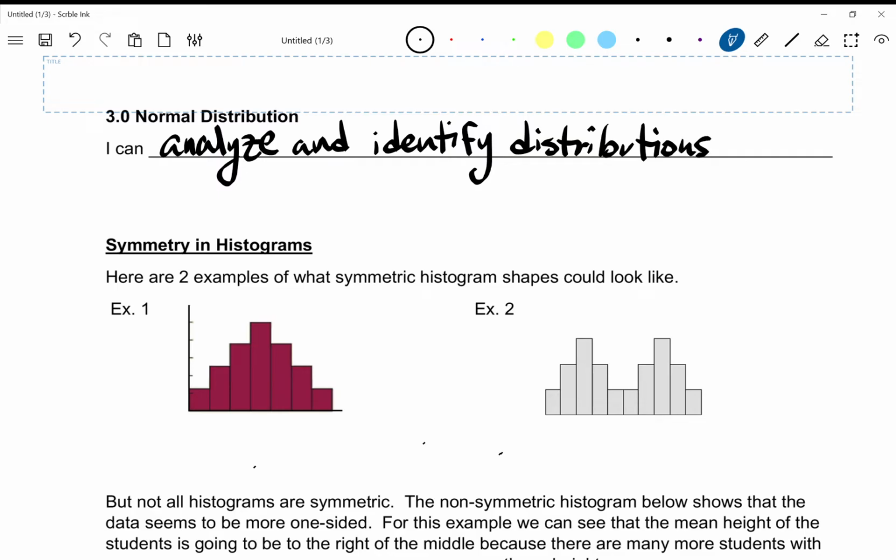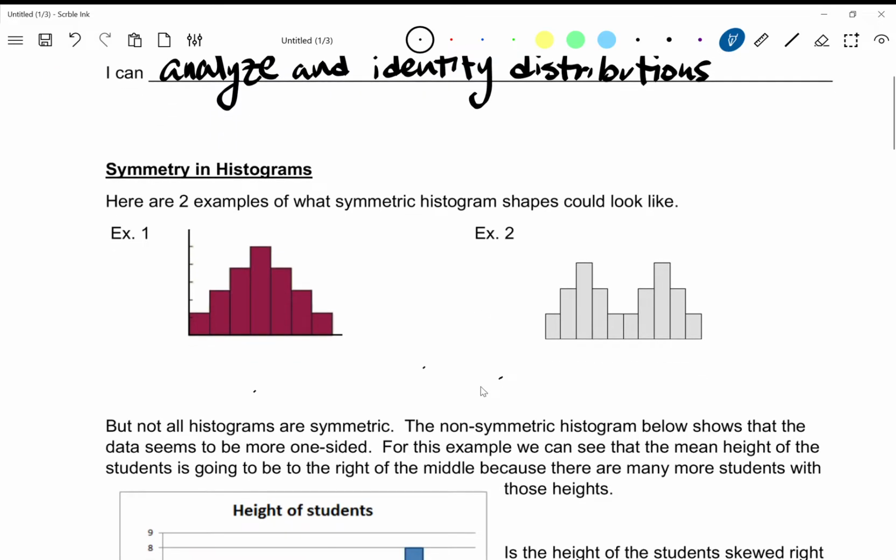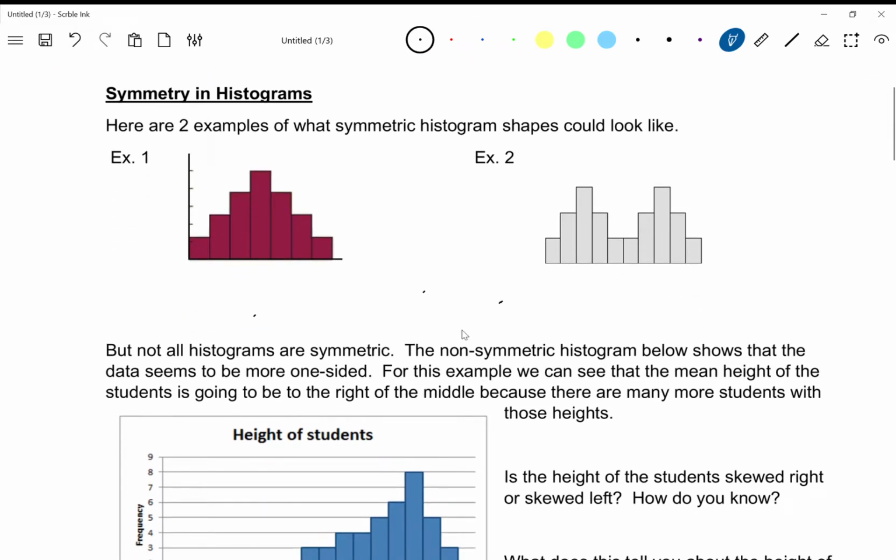As I mentioned, they're essentially just different kinds of histograms, because a histogram shows you how much of the data is in what location. Like this first one is going to be called a symmetric distribution, obviously because it's symmetrical. But a majority of the information is right in the center, and that's what a lot of distributions are going to look like, which we'll talk about in a minute. But they don't have to look like this.